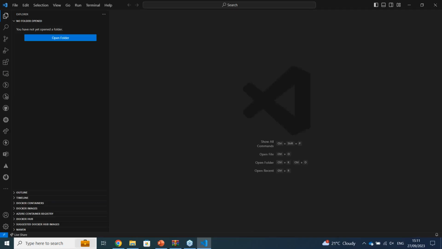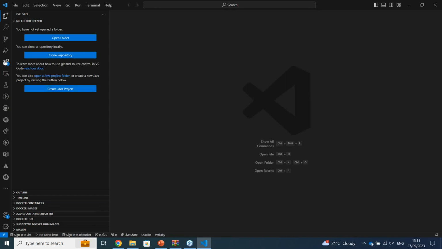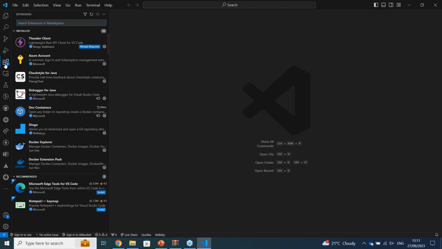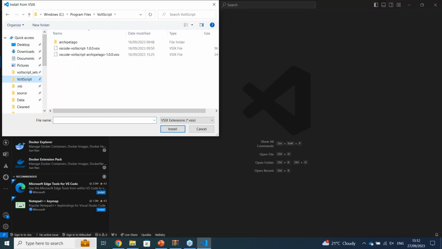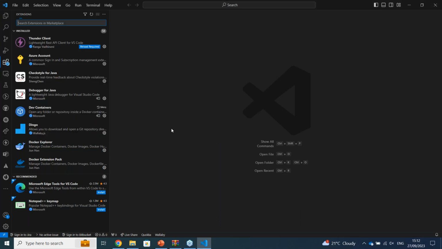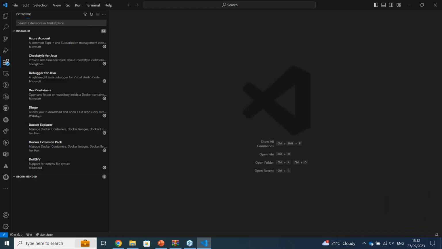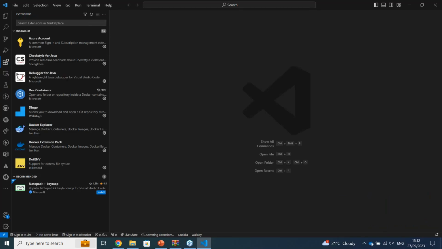So as I say, Visual Studio Code is what we use. Visual Studio Code uses all sorts of extensions, and we've got 2 extensions for VoltScript. So we go to the extensions area. They're not up on the marketplace yet. This is still early access, so you need to install them from the VSIX. And those are delivered as part of that zip. So you just need to go to the location that you unzipped, select them both, install, and then reload. And at that point, we're ready to start coding.